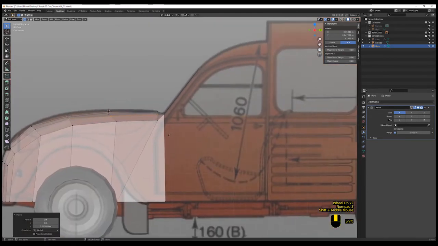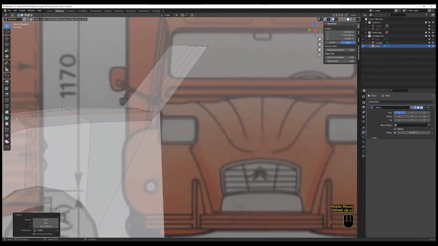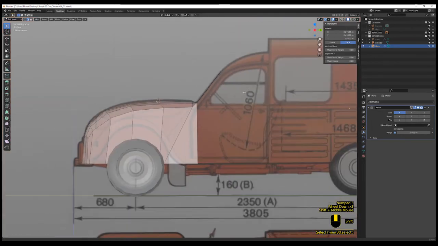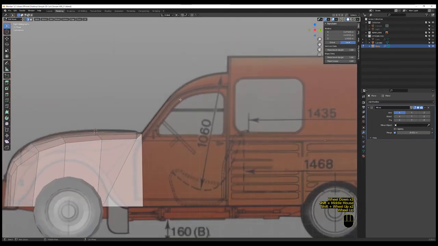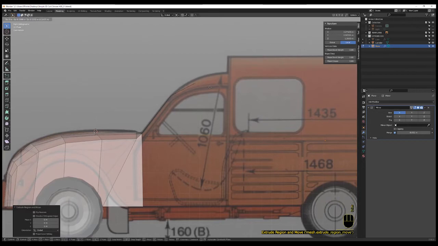So we are going to, well, let's do the top one first. So I'm just going to select these edges, go to the side view, and I'm going to extrude them and line up.